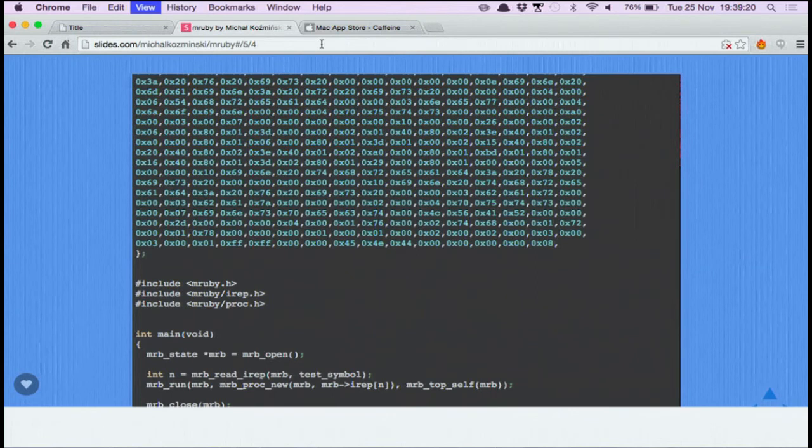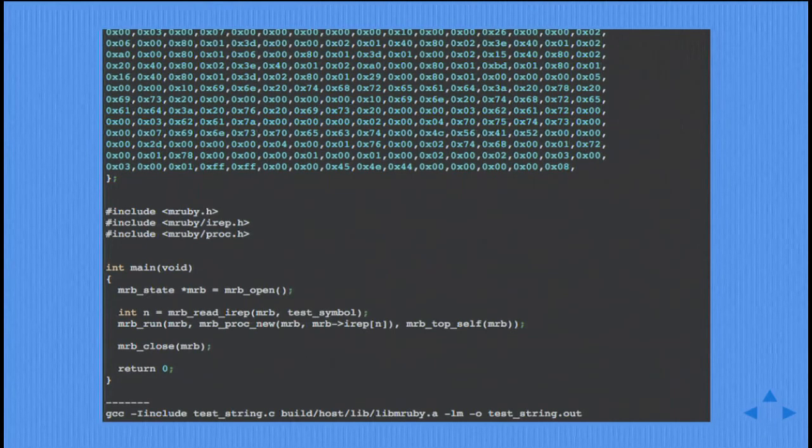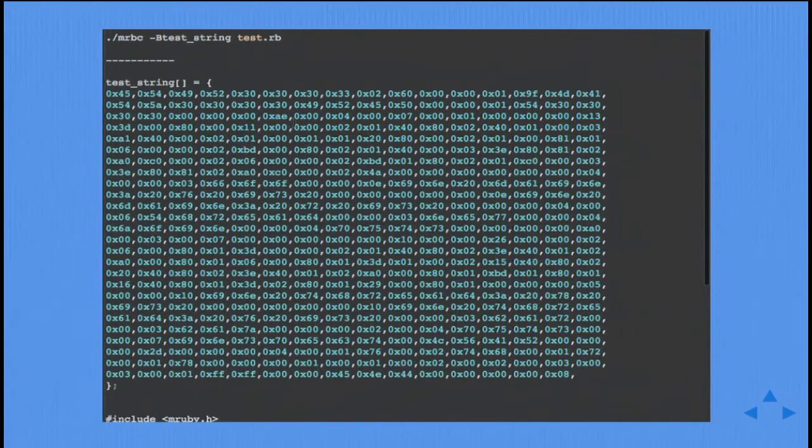Yeah. So this is how to compile it. Basically the same thing, and as output we will get the binary file, which will work for us. So when we have our development process, we have to remember that each time we're building our system, we have to create a new binary table with our Ruby code representation.